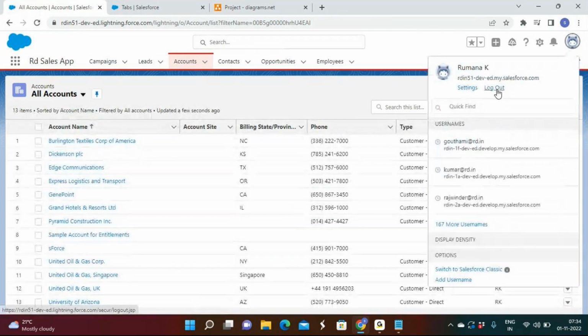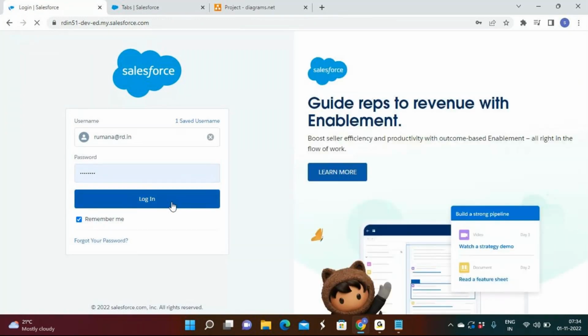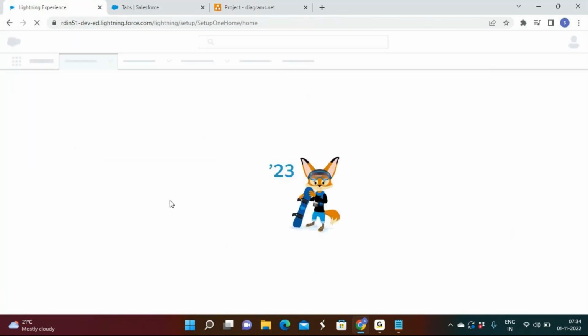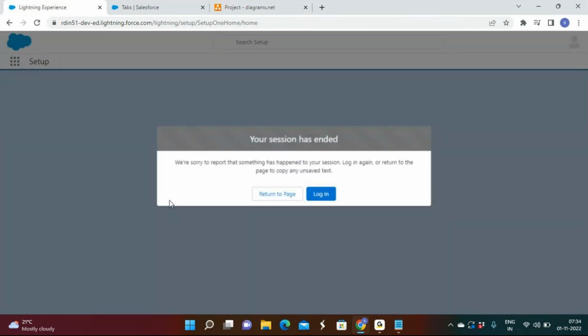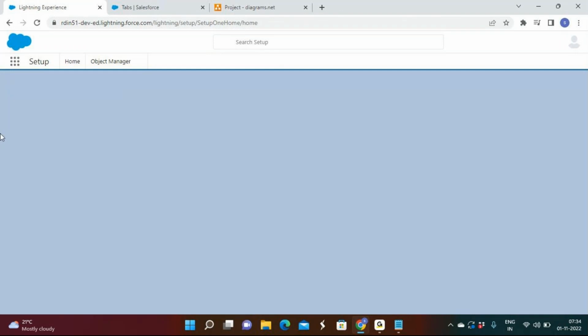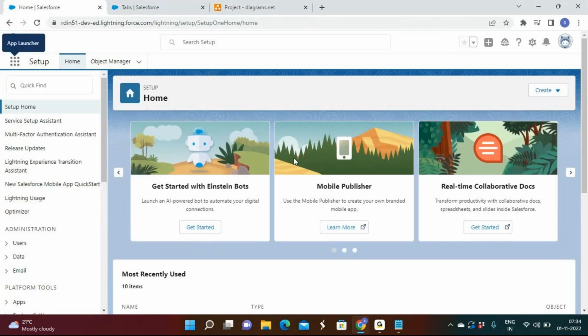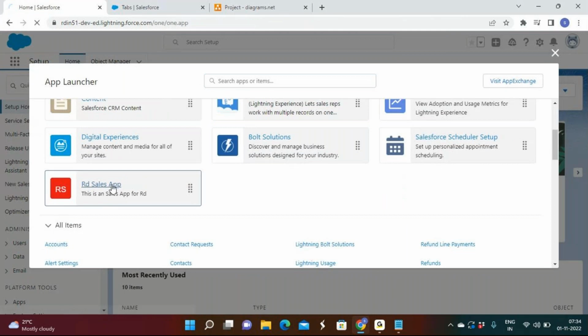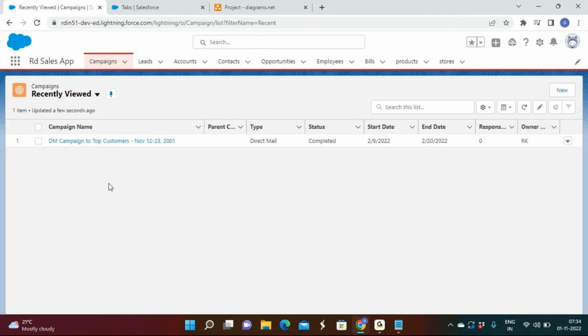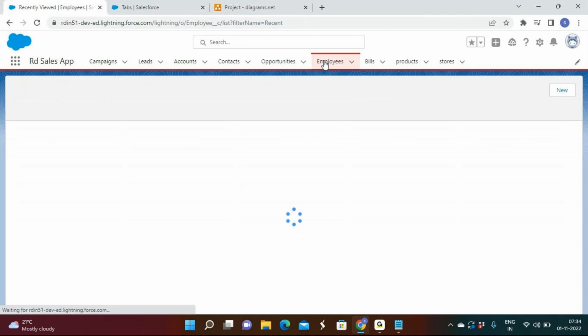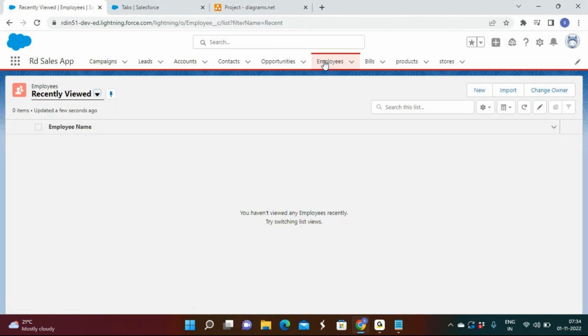Whatever changes we made on the user profile, when the user re-logs in, it shows, because the latest profile will get updated on his user, so that it shows. Okay, it came, right.